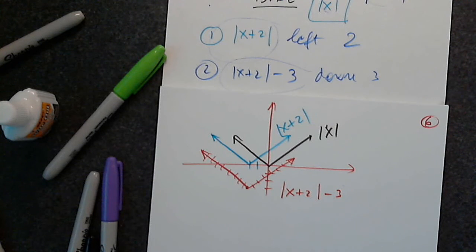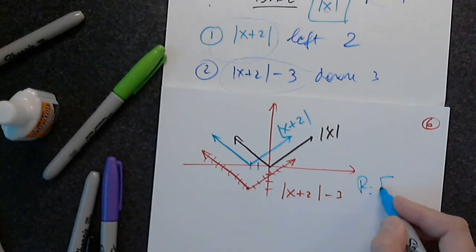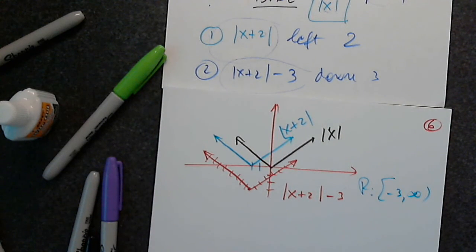Can anyone give us the range of this function? Which one? The function we graphed. The final function. Of course. The final function, what is its range? -3. Awesome. The range will be -3 to infinity. Very good. What about the domain of an absolute value function? All real numbers. Of course. Absolutely, all real numbers.